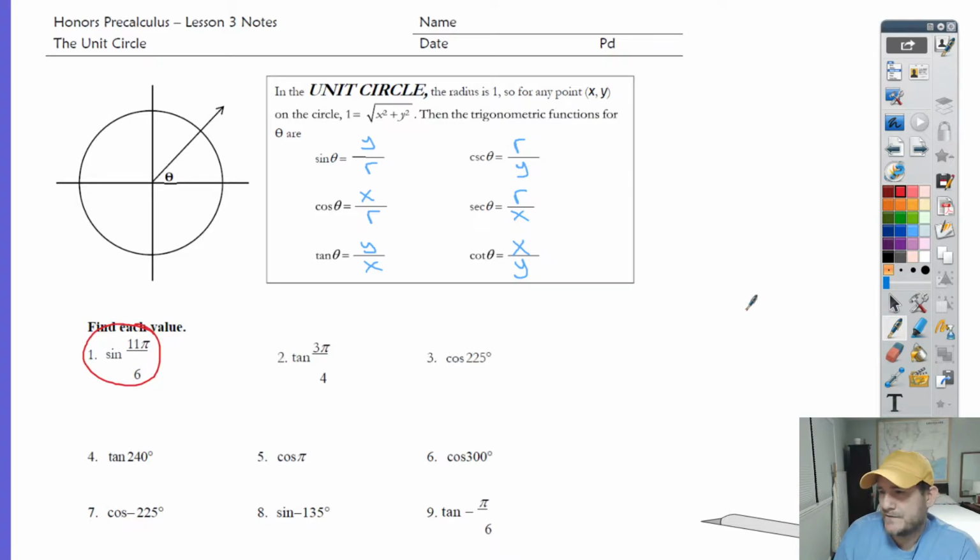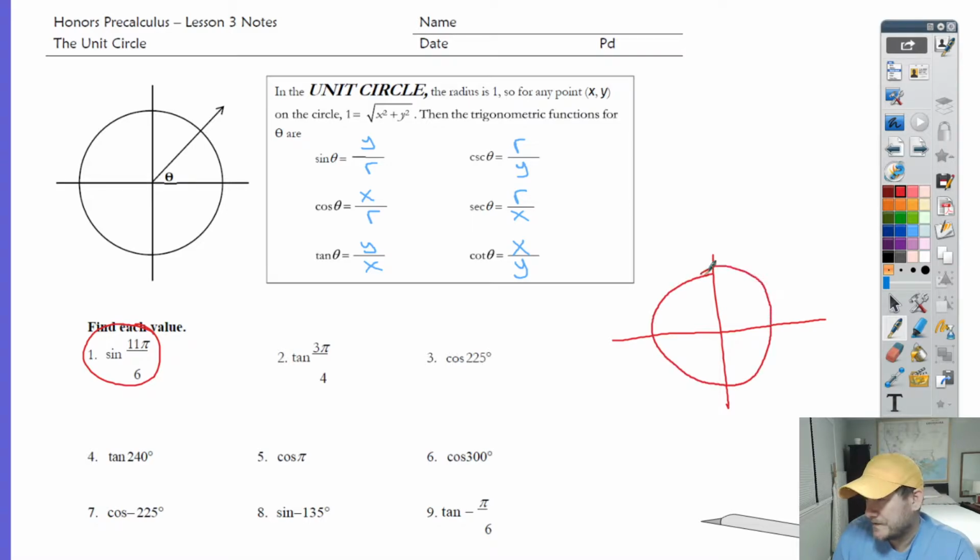It says sine of 11π/6. So there's a sort of a process to this. You have to figure out where 11π/6 is. And lucky you, maybe you remember that a full rotation is 2π. So if you multiply by 6/6, you can re-express 2π as 12π/6. At which point it should be obvious that 11π/6 is just 1π/6 away. π/6 being 30 degrees, right? So 11π/6 is a 30-degree reference angle that lives in quadrant 4.